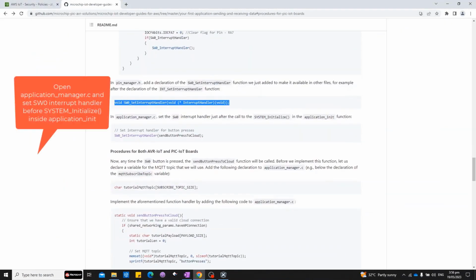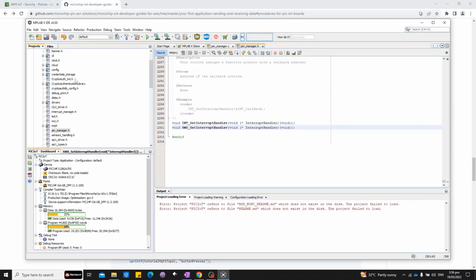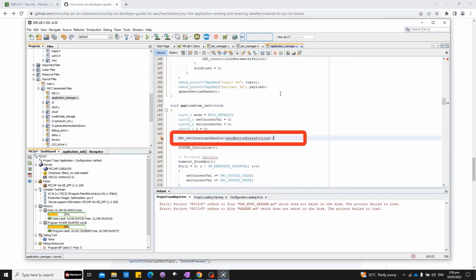Next, open the application_manager.c and set the switch 0 interrupt handler before the system initialize inside the application init function. Now, every time the switch 0 button is pressed, the send button press to cloud function will be called.